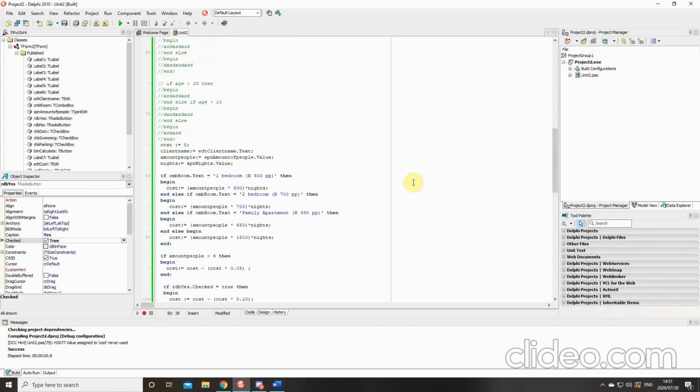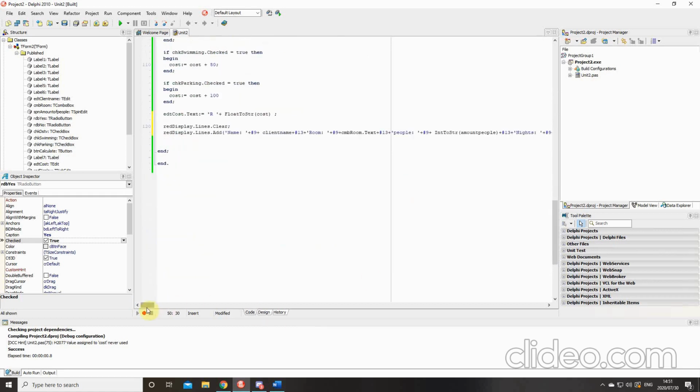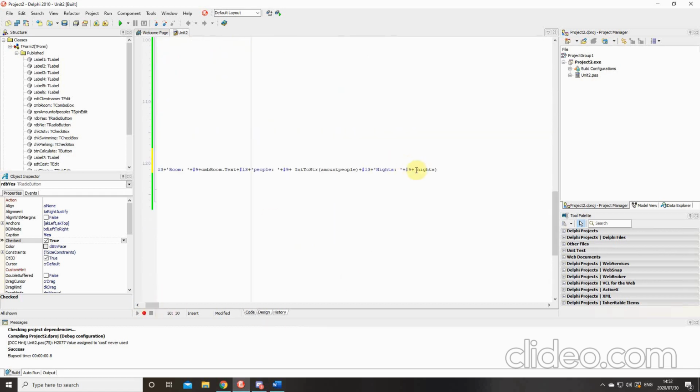Okay, so it's an integer. Okay, so on nights again, int to string. Okay, then we're gonna add a #13 to go to the next line.